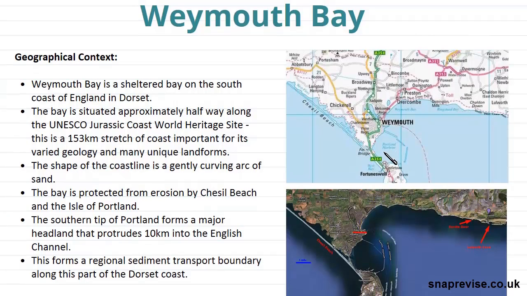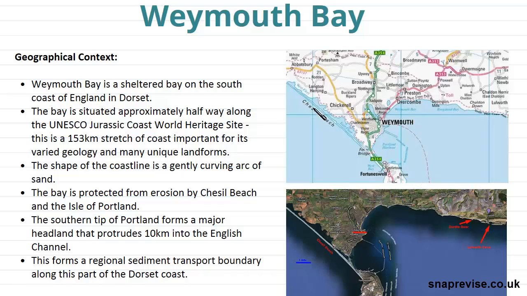This is Weymouth Bay here on this map, and as you can see there are some very distinct geographical features here. This is the Isle of Portland, and this is attached to the mainland by Chesil Beach, which is a barrier beach that we've learned about in our videos on coasts. It runs all the way along this coast and joins the island to the mainland. This is a very significant feature when looking at coastal processes in Weymouth Bay, because Chesil Beach and the island itself shelter this bay from coastal erosion.